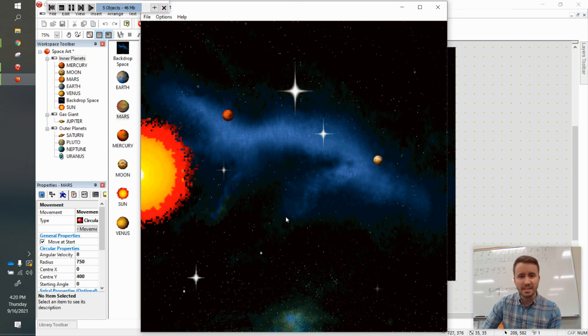Now, they're not actually disappearing, they're moving around. As Mercury goes twice, you should start seeing Venus come through. And as Venus goes through once or twice, you'll see Earth. Remember, the closer you are to the center of the sun, the faster you're going to be revolving. So here's Venus, and Earth should be coming in pretty soon. I think it takes a few times for it to come through.